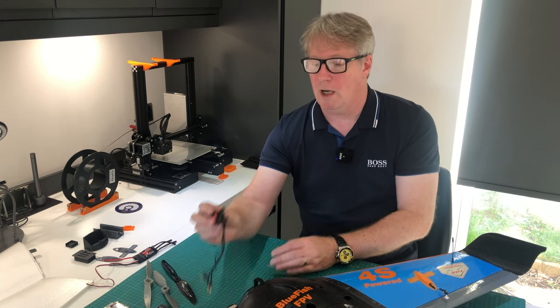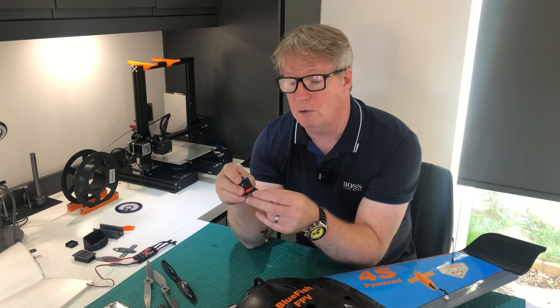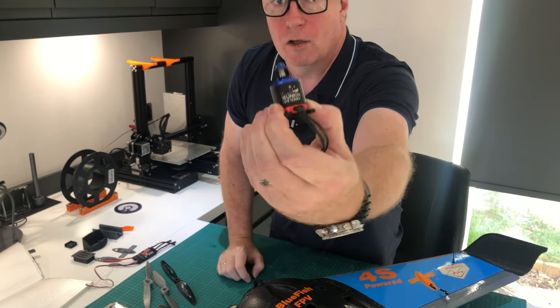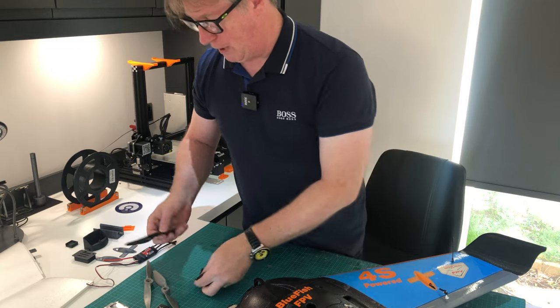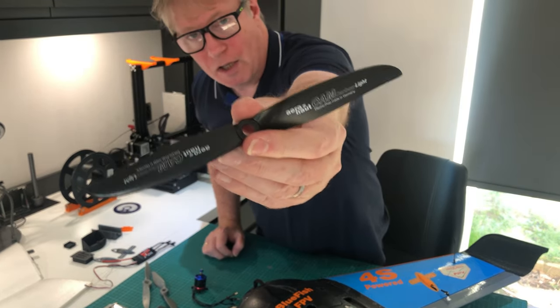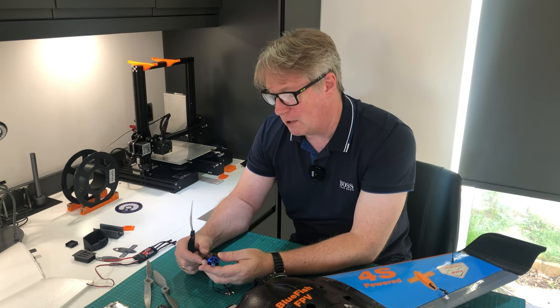Then I'm going to put my original motor on. Before I switched to this Sunnysky Mark III 1400 kV, I was running this Brotherhobby Reunion. This Brotherhobby Reunion is a 2318 1250, and I was running that with one of these Aeronaut cam carbon 9x5 props, and I really loved it, and it flew really well, and it seemed to have nice power.